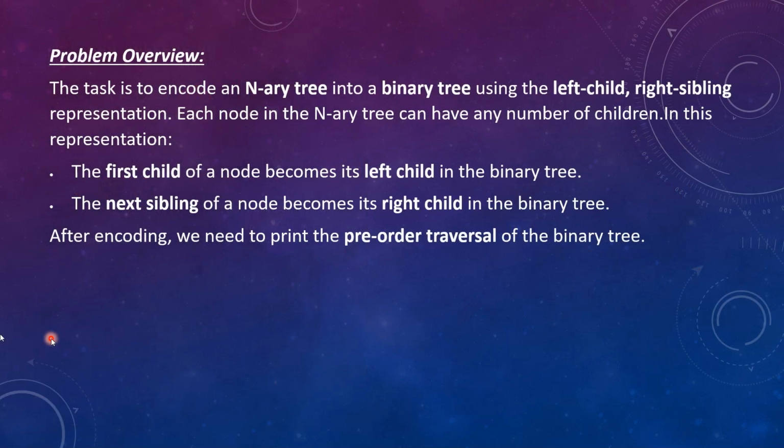Now, let's look into the problem statement. Here, we are given an N-ary tree and we have to encode this into a binary tree using the left child and right sibling representation. The structure should be maintained and we need to output the pre-order traversal of the encoded binary tree.